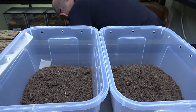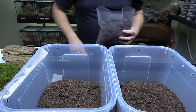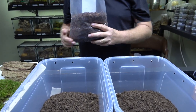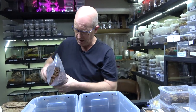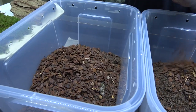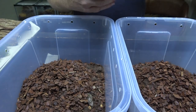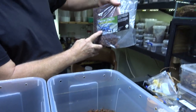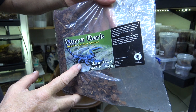And then, just to get fancy, we are going to add... Do you know what? I've had this bag of stuff for ages and I've never known what I'm going to use it for. So this is going to be ideal. So we're going to mix a bit of this in there as well. What is it? This is what they call terra bark. Oh, actually, look at that. It's actually got a picture of a scorpion on it. Look at that. You don't normally buy that sort of thing, Dave.